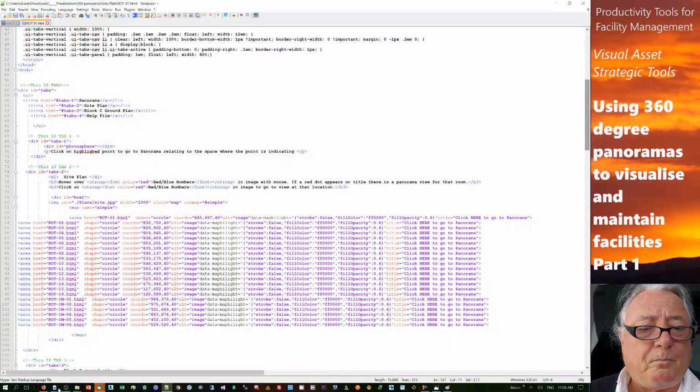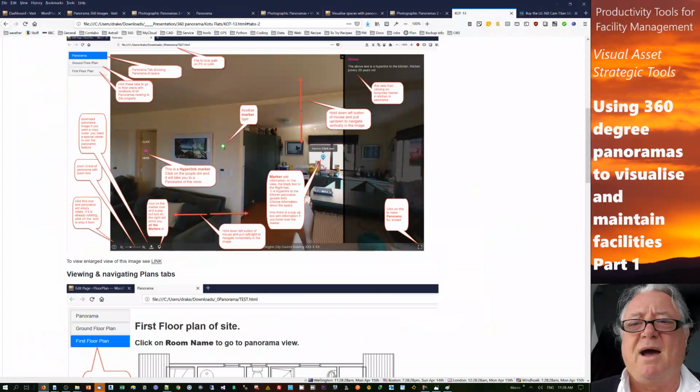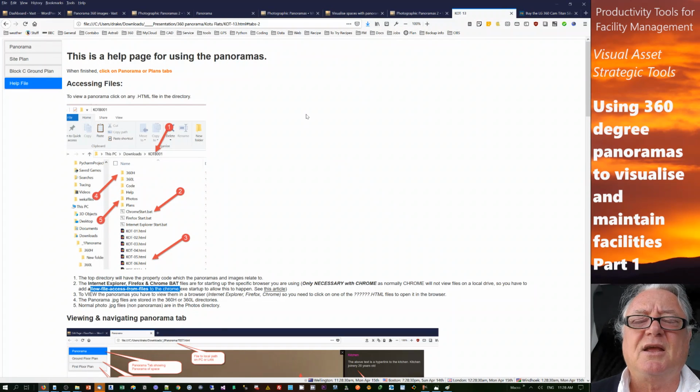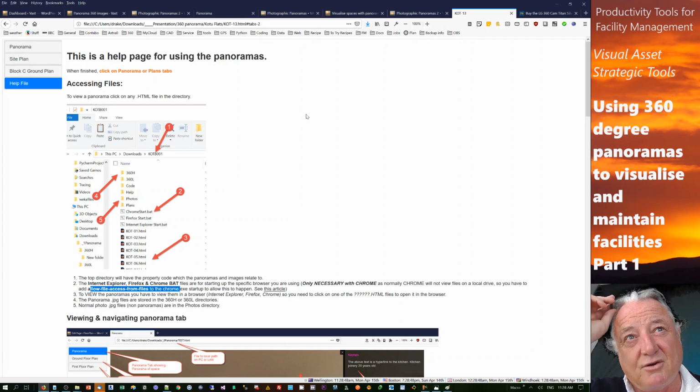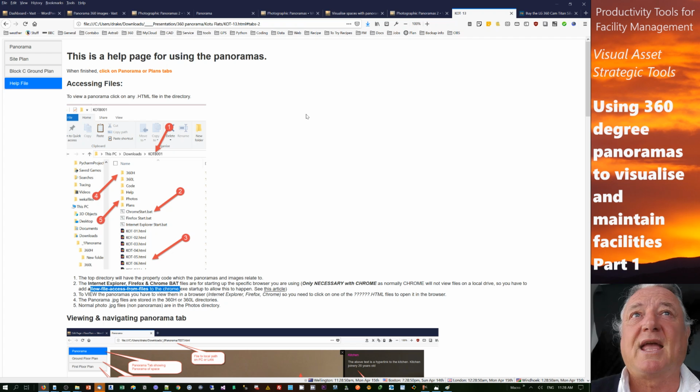So once you've set them up, they're set up. The other thing as well is that you've captured the state of a property, or the condition, as in walls and everything, as a snapshot in time. So you can see what the quality of the space was at a particular point in time. If you're looking at a tenancy arrangement or something like that, you can capture all of those images, and you have those photos all the way through there.